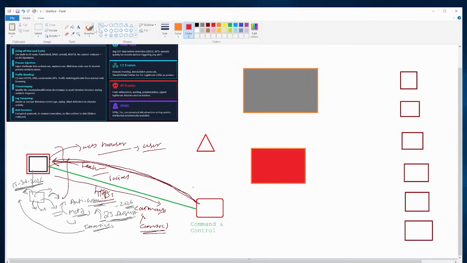So what will he be doing? These are all the compromised servers. He will connect here. Then from here he is going to connect.